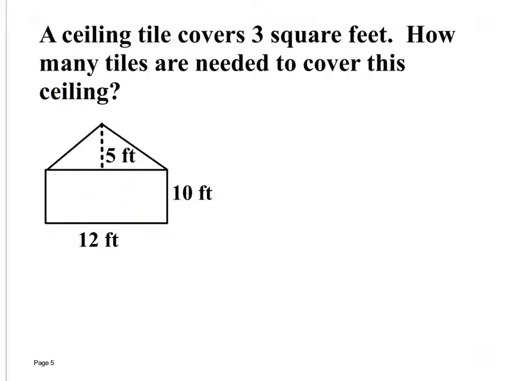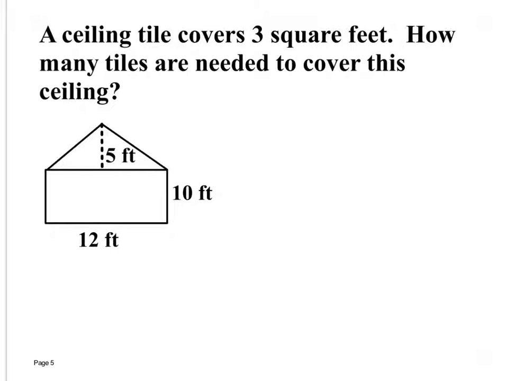So what we do is we find the total area, which we do by finding the area of the triangle and the area of this parallelogram. We add them up. And then it's just like the problem we did a few days ago that asked how many bags of fertilizer were needed for a lady's yard. You found the area of the yard, like you would do here, find the area of the ceiling, and then you divide it by the 1,000 square feet that each bag would cover. And it told you how many bags you need. So this is going to do the exact same thing.